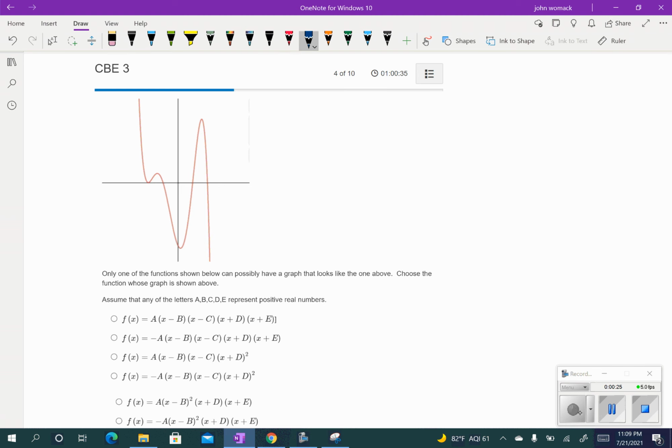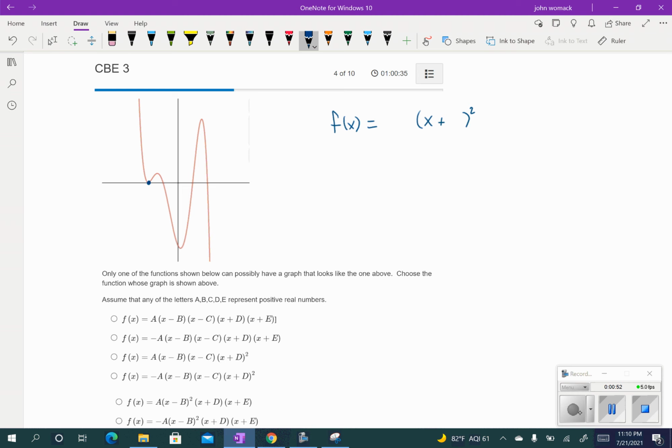I'm going to do this then. I'm going to go, f of x equals, I'm not going to put A yet because I don't know if it's a positive A or a negative A. But I know over here, if you look at it, the graph comes down and bounces off. I know that means I have to have x, and it's going to be a plus something squared. And the reason why it's plus, remember, is because it's the opposite sign. So that would put it over here on the left side.